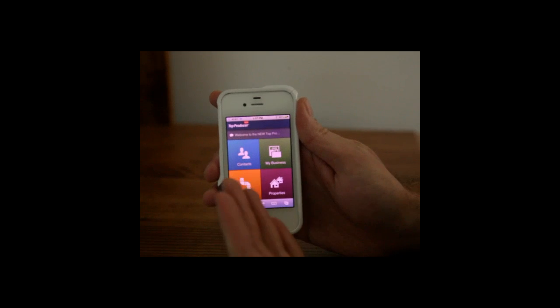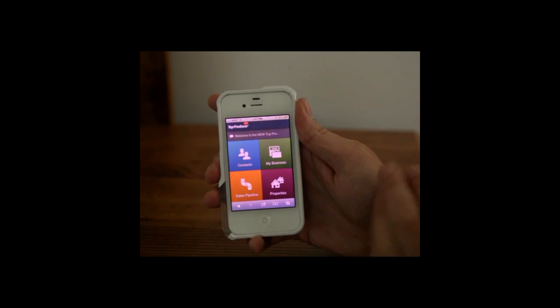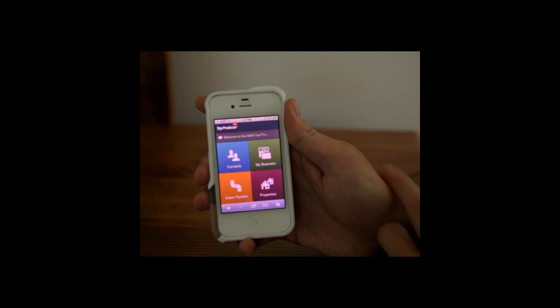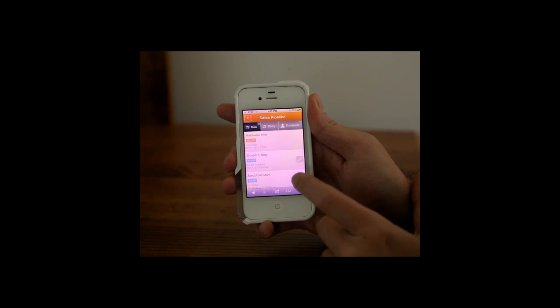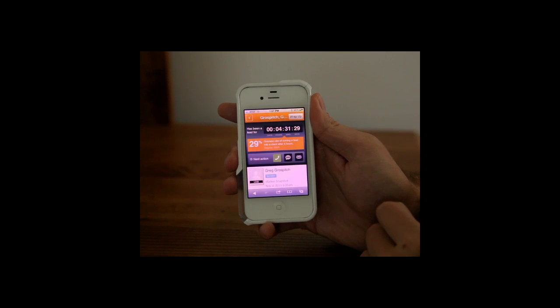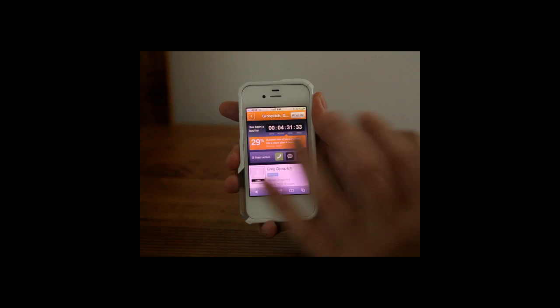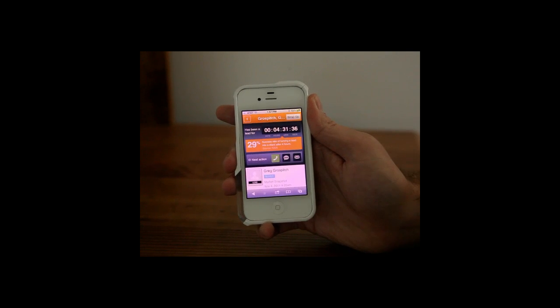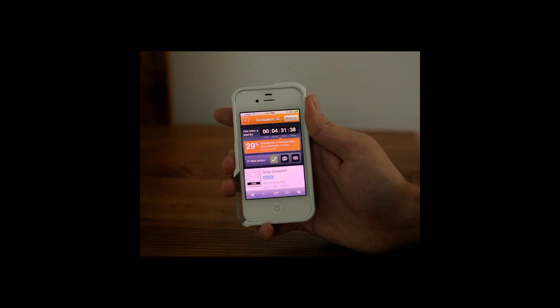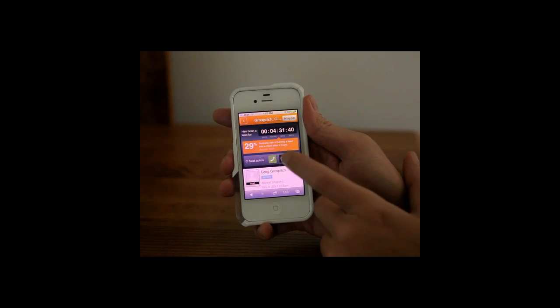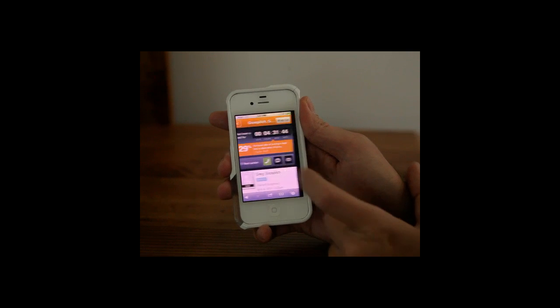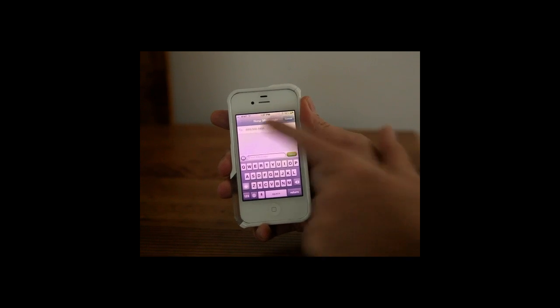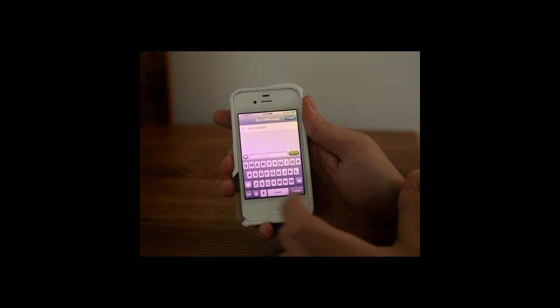So you can see we have our contacts, my business, sales pipeline, properties. I'm going to go back to the sales pipeline and choose Greg here again. So there's the same contextual coaching, as you can see, in a different format, automatically made to fit the screen of the iPhone or the Android that you're holding. But let's say I wanted to send Greg an SMS, because people like to respond through text messages these days. I hit SMS, and it brings up Greg's phone number that he gave me.